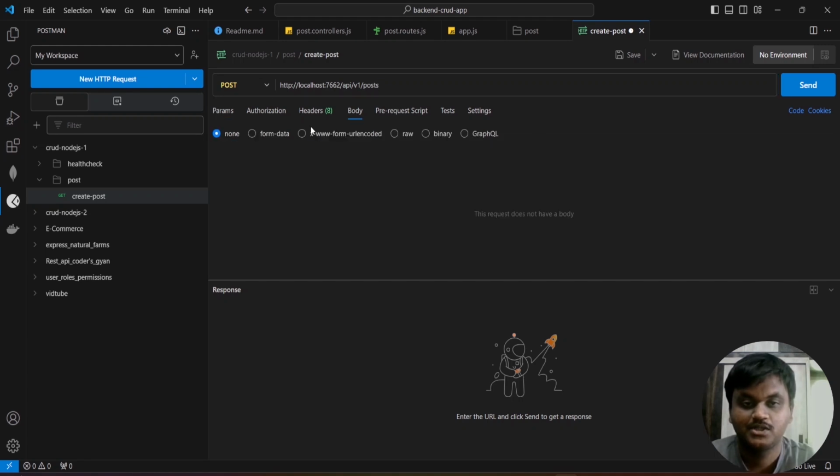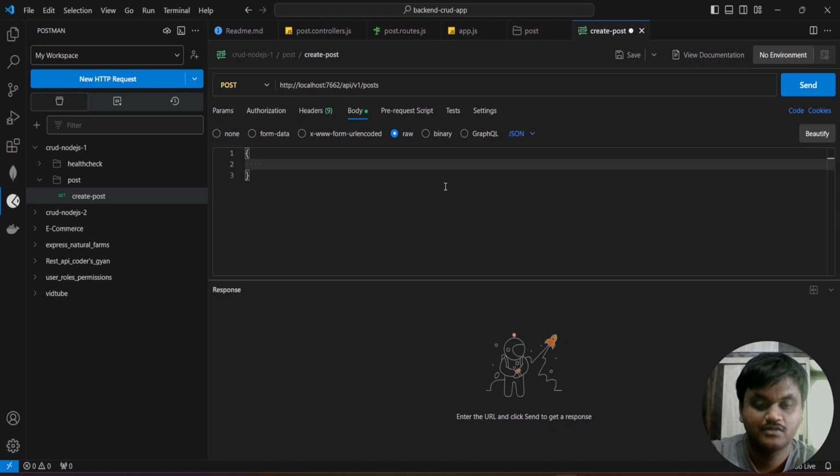Come to my body part, click on raw and change text to JSON. Here we have to give two things.